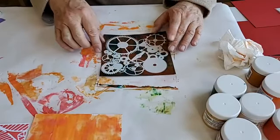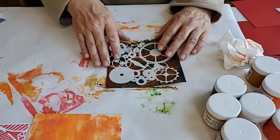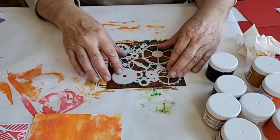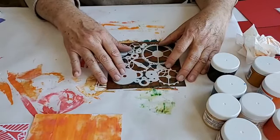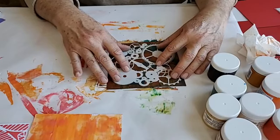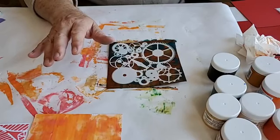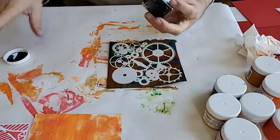And you're probably going to think that I have lost my marbles. And that's okay, because I'm going to grab some, I meant to have this out ahead of time, but I don't. Some black tie stencil butter. And we're going to go over that whole stencil with some black tie stencil butter. And what's going to happen is you can see that the negative space of this stencil is the background and the gears are actually the positive space. So what we've made on the background will actually show through on the gears, and then all of the negative space will be black. And that just made my head hurt a little bit, thinking about it, but it's all good. So I'm going to take this beautiful black stencil butter.